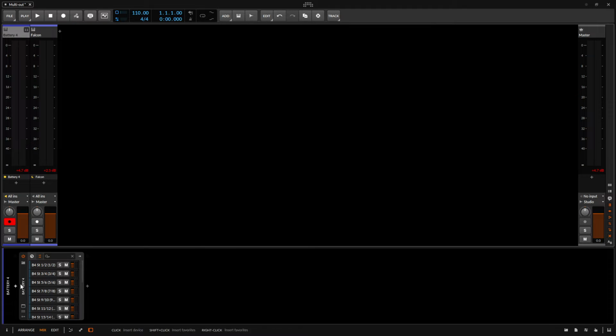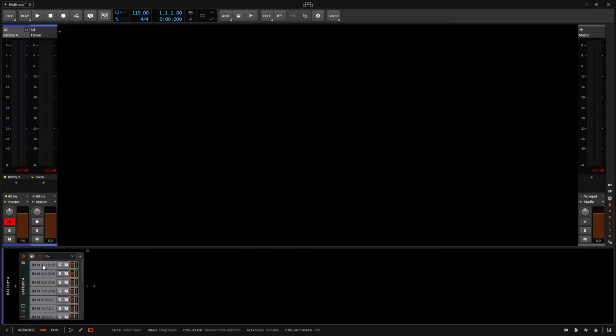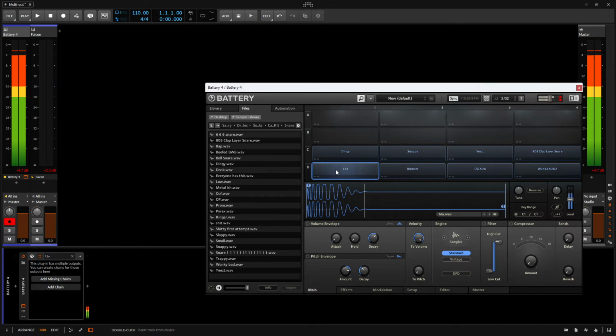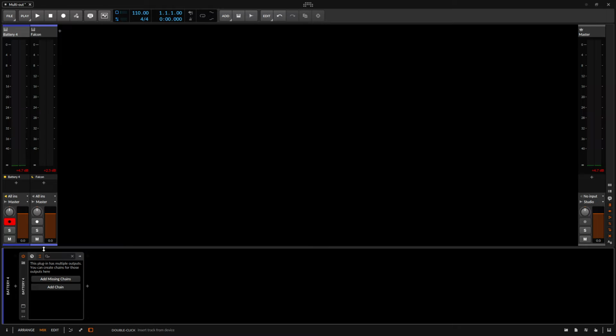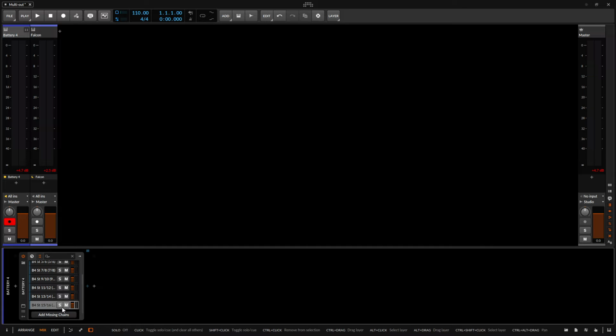When we click on this button, it's going to see what is available for that third-party instrument and add for those. But we don't need all of those, so we'll click once on the other one there, and let's just hold shift and click to select all of these and remove these out. So now we're back as we started with that one channel. Now what we're going to do is just click on add chain. And in this way, we can specifically tell Bitwig how many we'd like. And we want to go up to the 15 and 16. So I'll just keep on adding. Okay, now we're up to the stereo 15, 16.